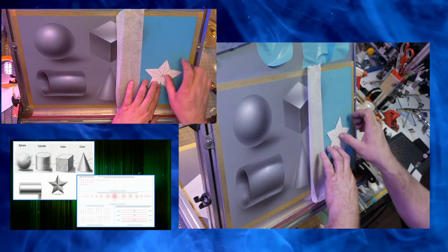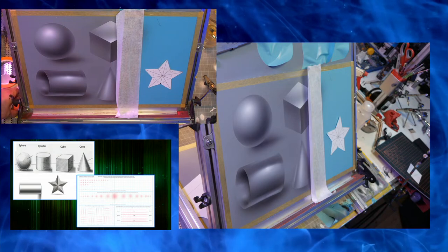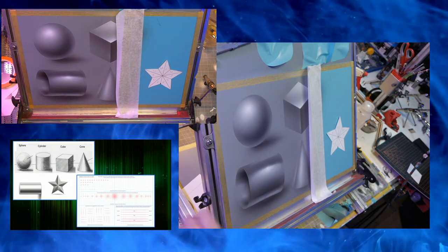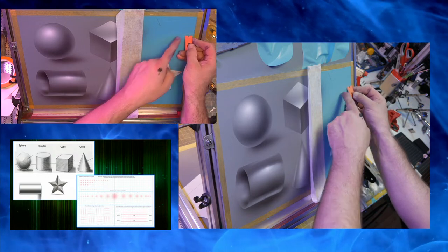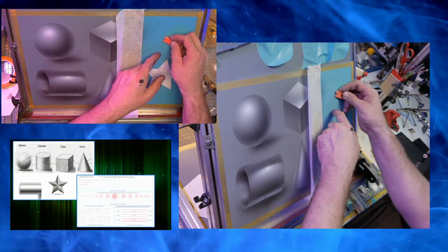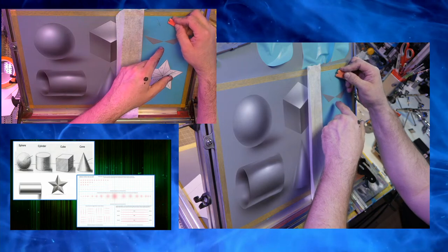Alright, so for reference, I know it's kind of hard to see here, but when you do it yourself, you can see the cuts just fine. I'm going to do this with shadow. I think it's going to be easier that way. So I'm going to go my darkest couple. When they don't touch, I can pull them both off at once. So I can actually pull these off all at once. So I can pull this one, and this one.